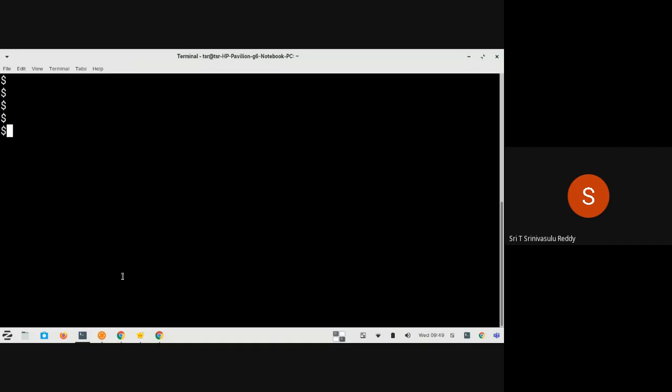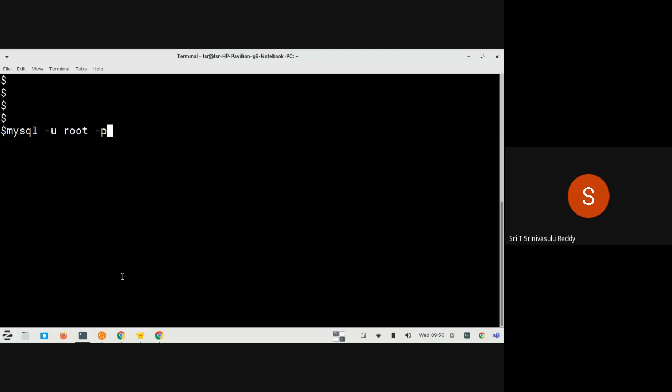Whenever you want to connect after installation, once the installation is over, the normal command is mysql -u followed by any username you specify, for example root, and after that a password must be prompted when you press enter. This is the likely command to connect to the database.